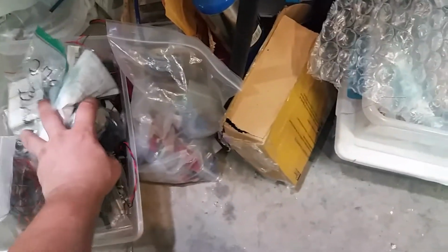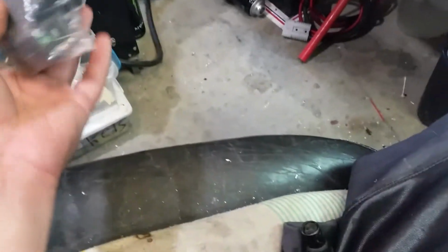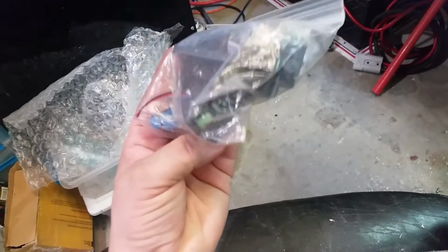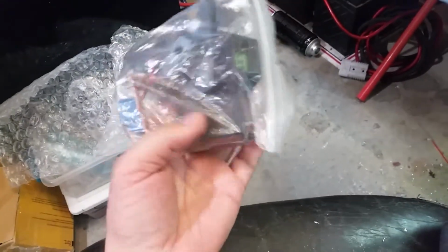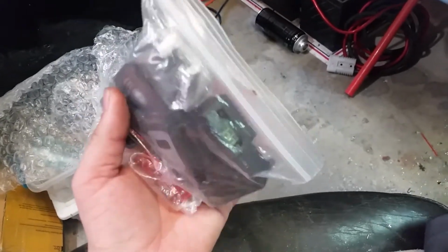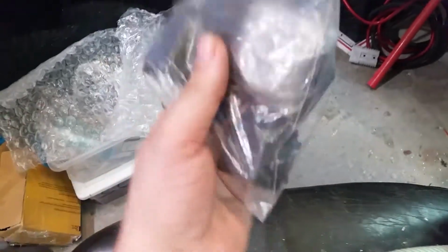Let me show you. Here's my wiMOTE box right here. This is all the stuff that I gotta have. I'm about to be putting all this in a bin. Where's my failed bag? Here it is. This is a failed bag. This ain't all of them, but these are modules that I have gone through and tested that do not work worth crap. Of course, you can't tell which one they are, but there's 1, 2, 3, 4. See, I've had to go through these 4 or 5. I think I went through at least 7.